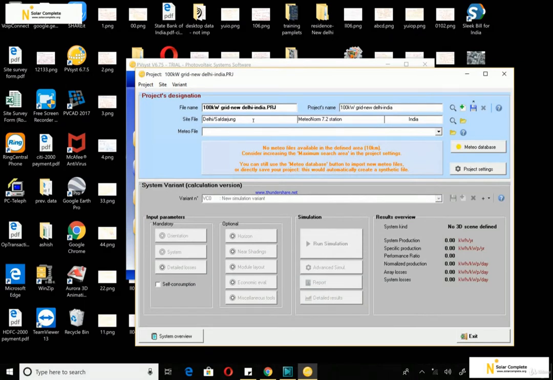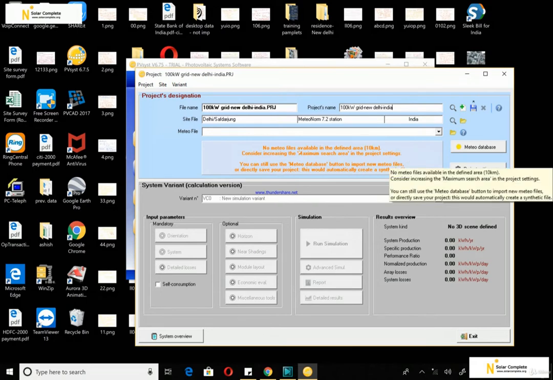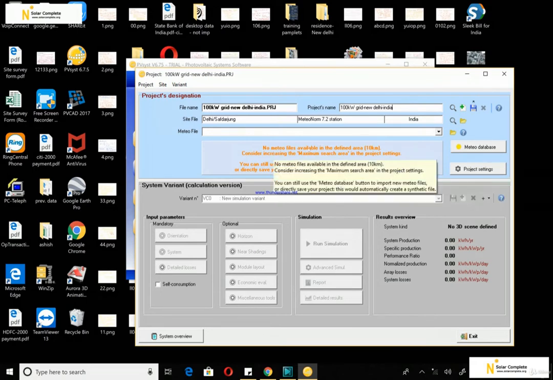Now this is the message bar, where orange color messages are shown. Every time you have to check whether there's a message or not. Here the message is: no PVSyst Meteo files available in this defined area of 10 kilometers. Consider increasing the maximum search area in the project settings.